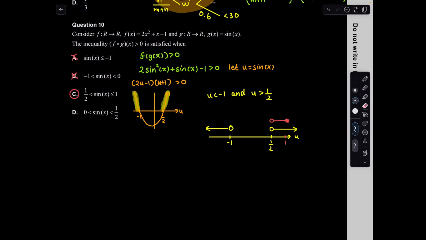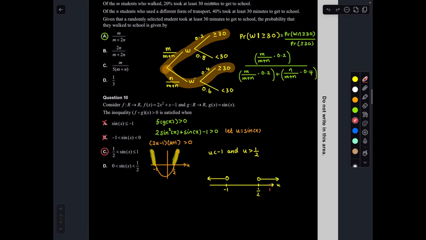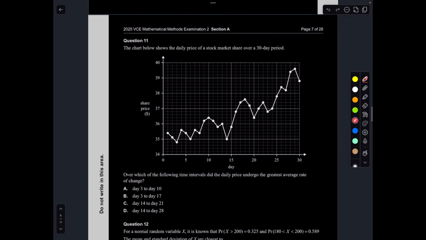And of course, you can double check the last one. The last one is basically from 0 to half. So half would be an open circle. 0 is over here. So also that's probably, yeah, look, it's not perfect. Easy. That's actually a very nice question. So yeah, beautiful. Okay, so let's do question 11.